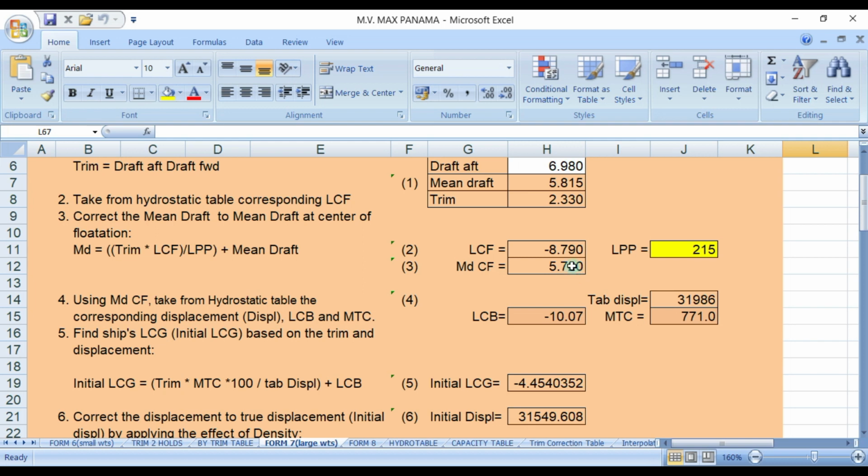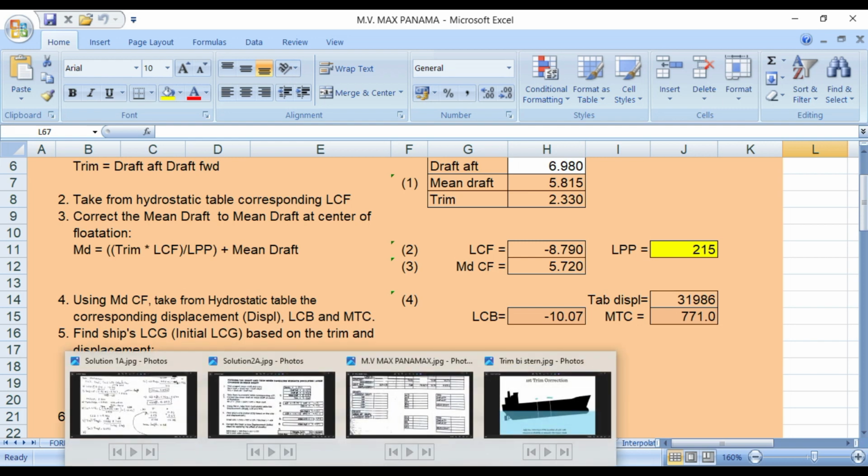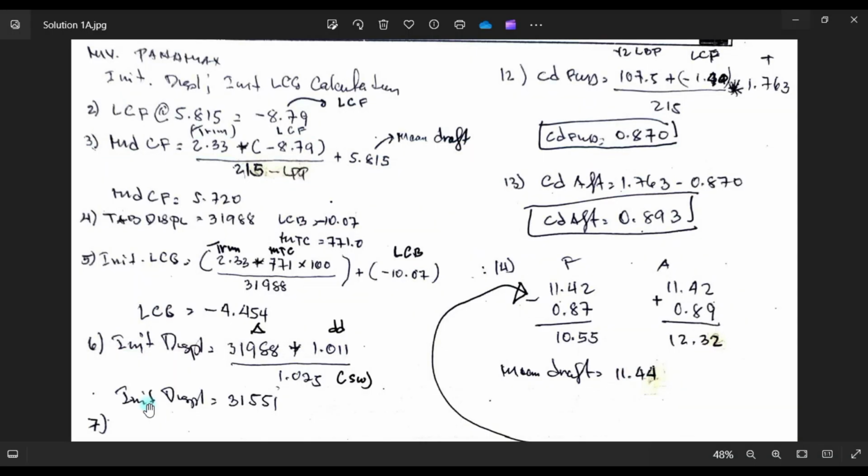So by manual computation, your trim is 2.33 multiplied by your LCF, which is negative 8.79, over your LPP, which is 215, plus your mean draft of 5.815.